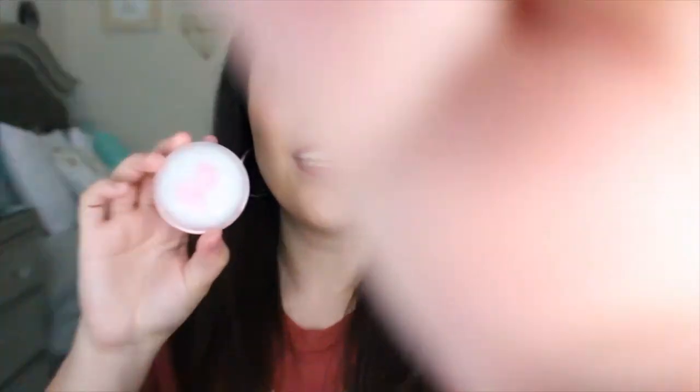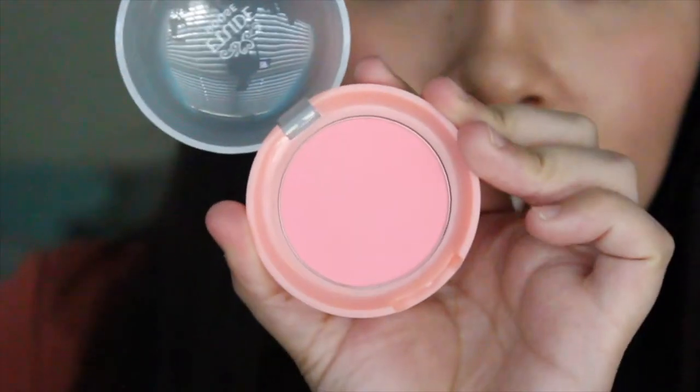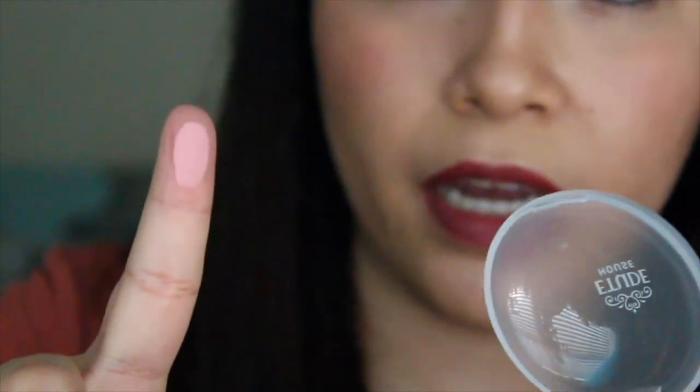The next products are all in this cute little bag — it's super cute and jam-packed with stuff. The first thing I see is this blush from Etude House. I've always seen people go to the Etude House makeup store in Japan and buy these blushes — I think they're the cutest thing ever. So I opened it and it looks kind of like a little macaron. It comes with a little puff with a bow on it. It's a blush — I can't wait to try it — it's absolutely adorable.